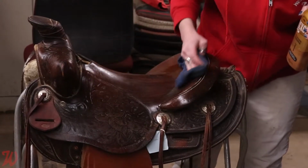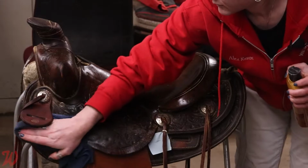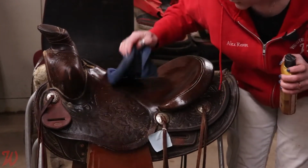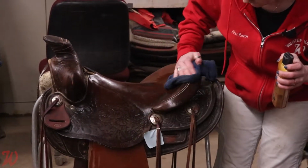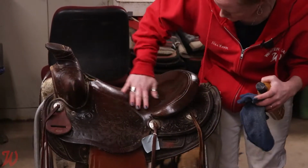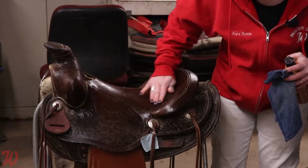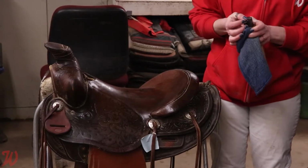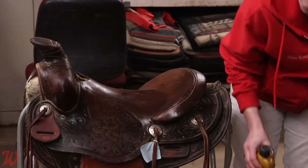Now you want to work this in. You don't need to wipe it off after you're done; it'll just stay on there after you've worked it in. You can see that there's a silky residue on my saddle now, so it shows that the saddle is clean.